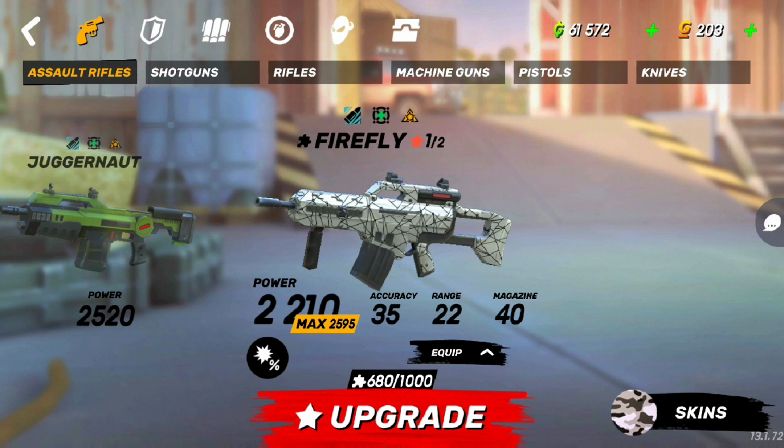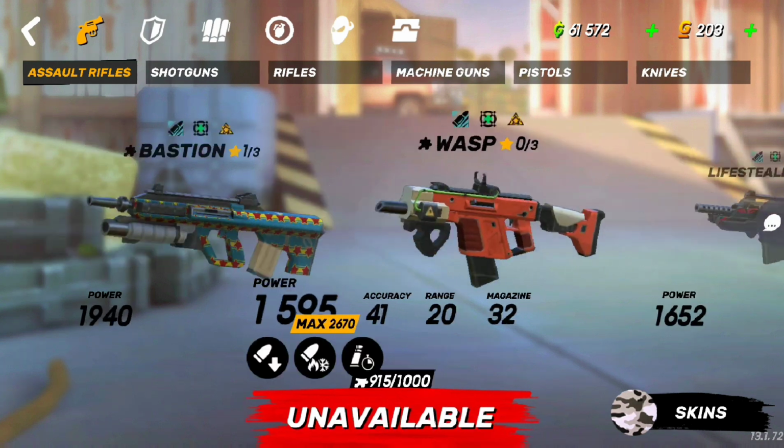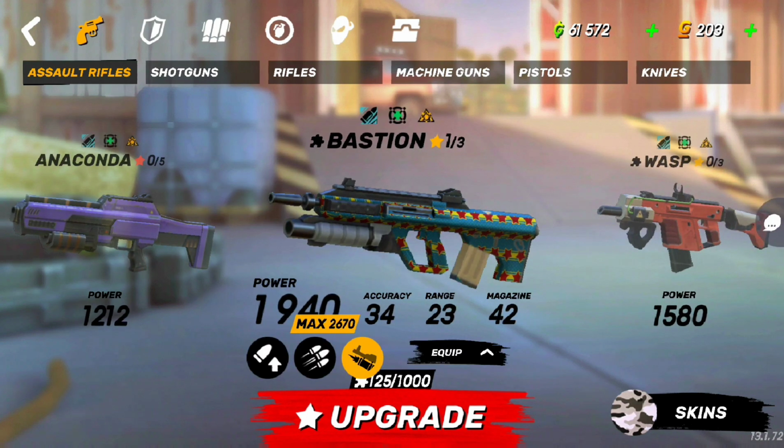Now let's look into our first nerf, which of course y'all already know that's what's coming. The Bastion got a minor nerf. The first minor nerf is a minor bullet spread increase. So now once you're shooting it, the bullets are going to spread out a little more. They're not going to be so on target as they were. So it should make it a little harder to shoot with it. And also it got a decreased rate of fire from 340 to 320, my boys. So it is going to be shooting a little slower now.